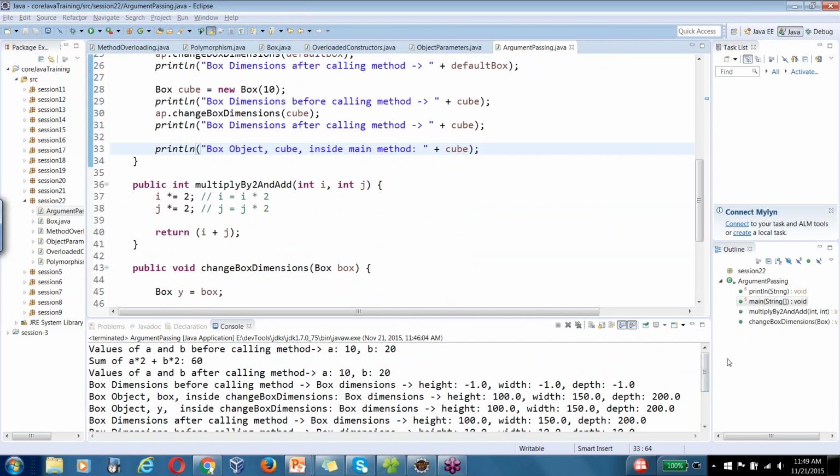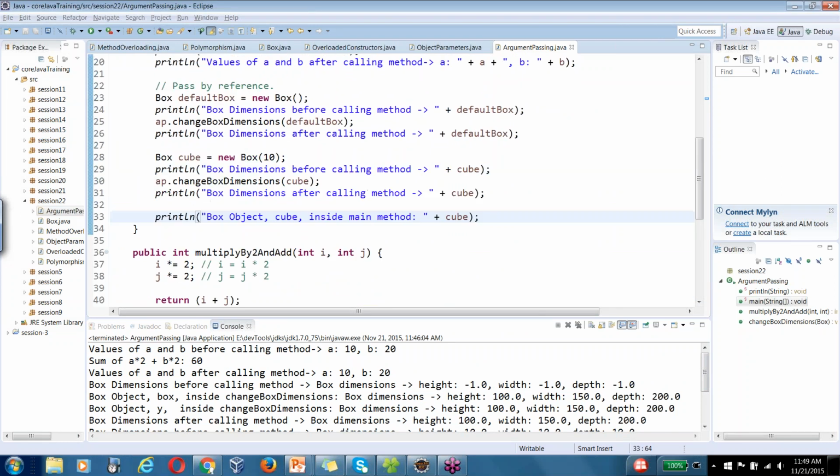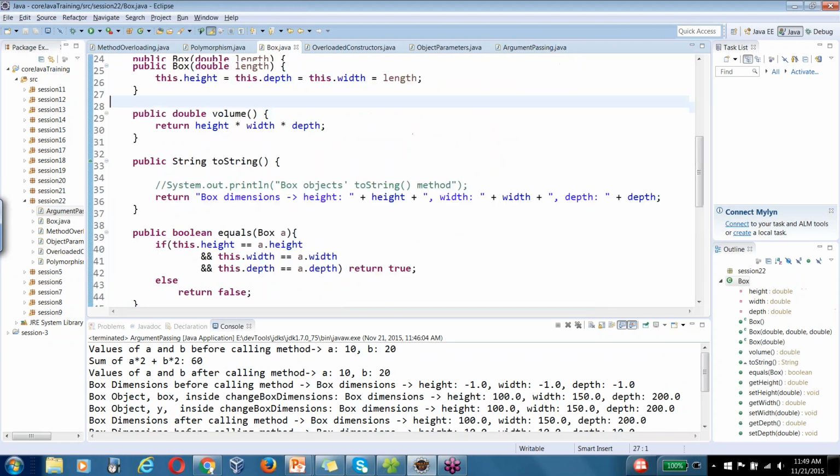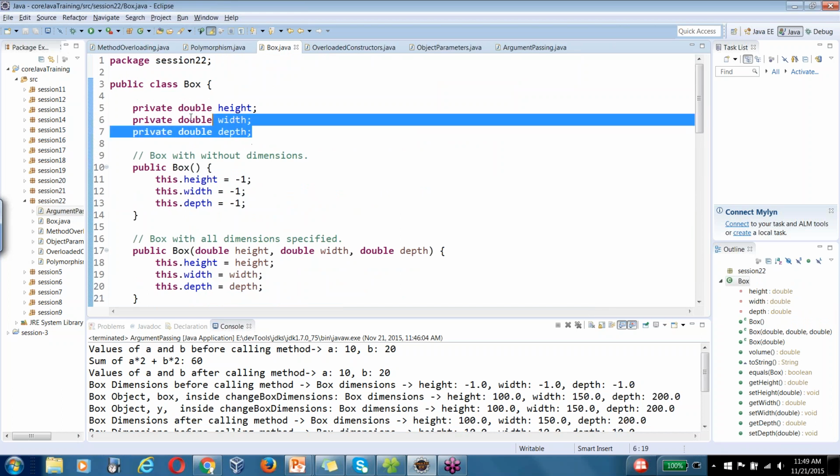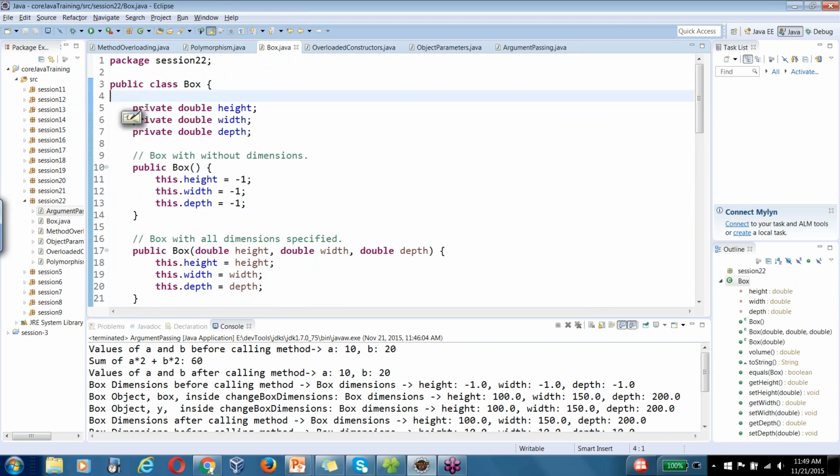Okay, Kavita, thanks. And he is telling something: because the instance variable is private, only the setter can access the value to change it. Yeah. So here what we have done is we have used private.